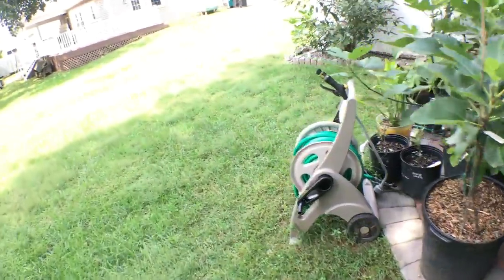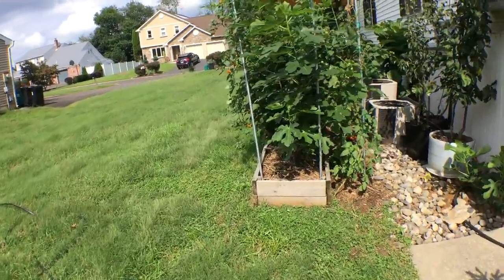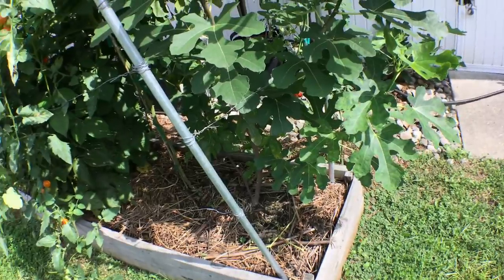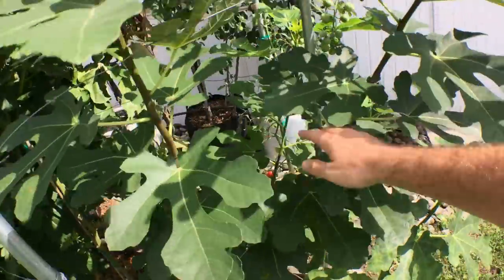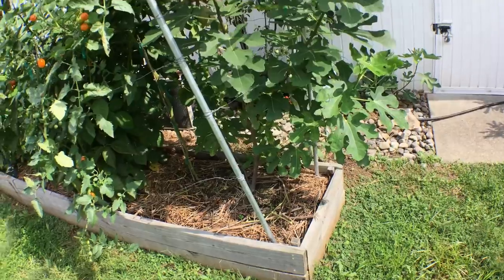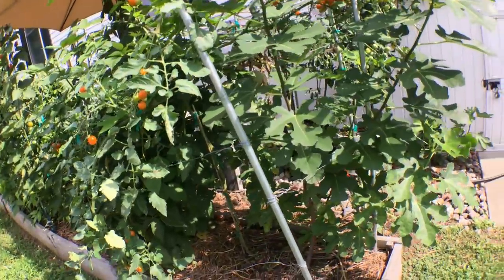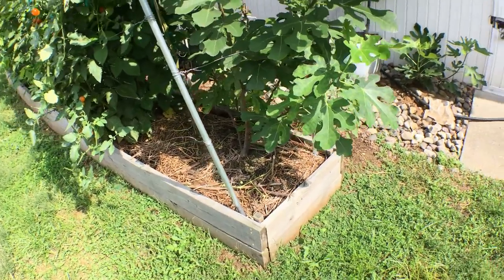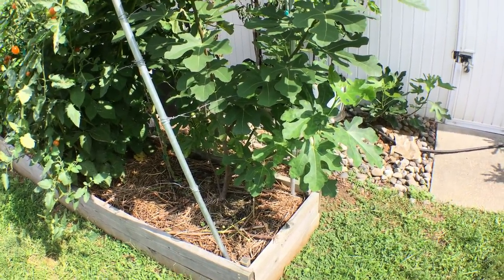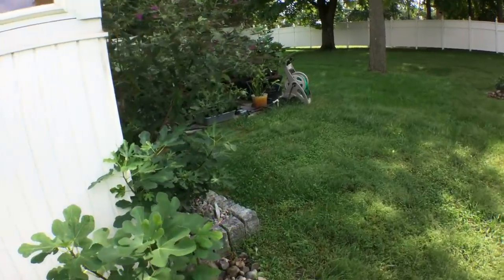We did skip over one tree — my Taramo Unknown that Big Bill found in Maryland. I have this guy planted in a raised bed, and he fruited for me this year. I also air-layered a pretty huge tree off of this, and it still grew really well — better than any of my other trees. There was no scale, and the fact that it's planted in a raised bed means a lot more heat, and that's why this tree grew and grew. It's taller than me — this tree is massive. That's exactly what I'm trying to achieve: a lot of growth early in the season, put out a lot of figs, then be able to pinch sometime in June or July to get figs as early as possible off these in-ground trees. The more heat, the earlier you can pinch.